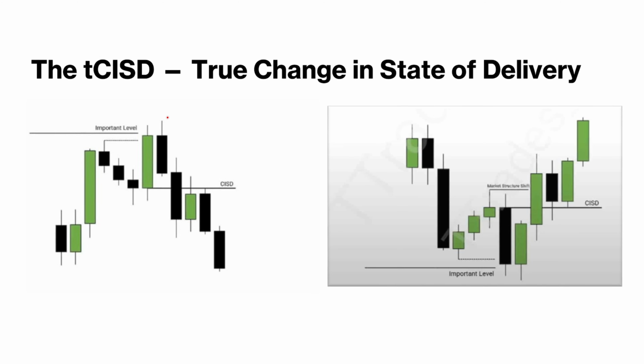In this video, I want to talk about the true change in state of delivery, also known as true CSD. This is my original concept, built on ICT's change in state of delivery, but given a quarterly theory framework. This is what confirms every sequential SMT I take. Without it, I don't trade.